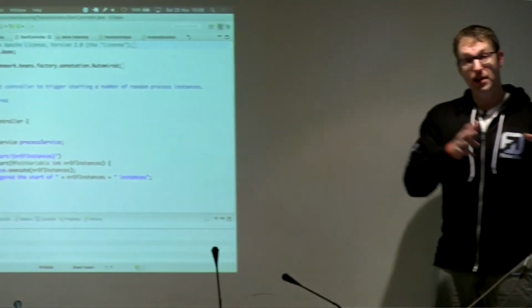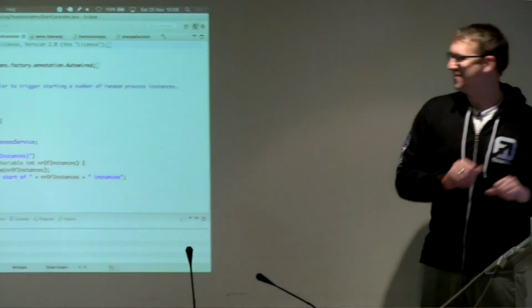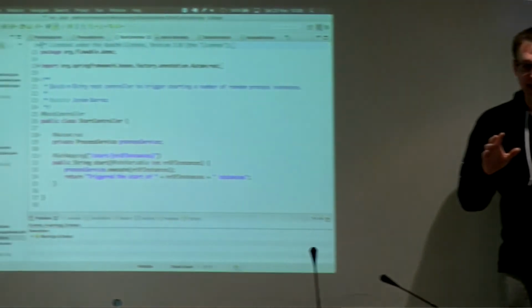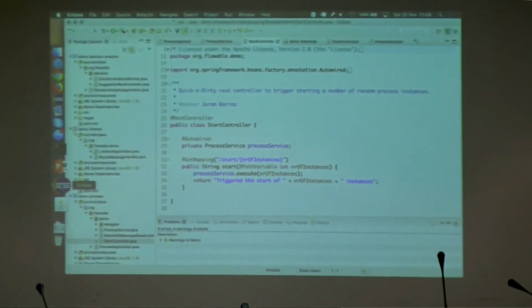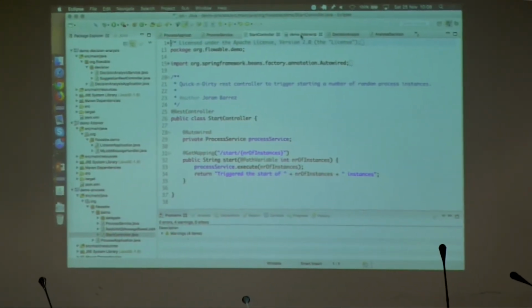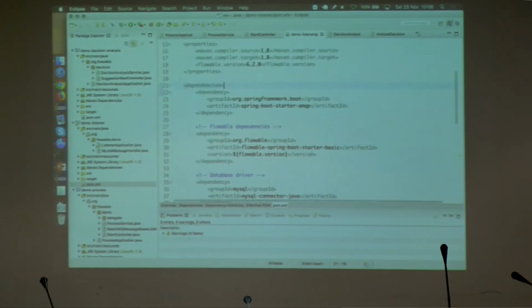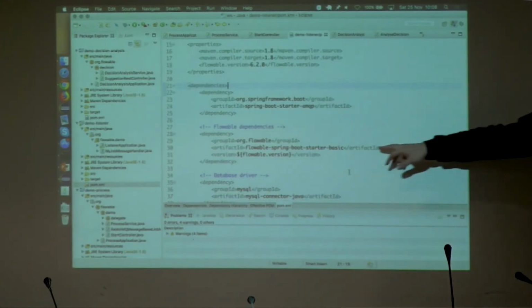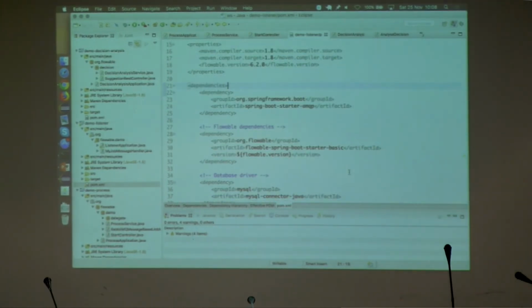Remember, before in the previous service, we were basically defining the process engine ourselves, right? We were configuring it ourselves. Now we don't have to do that if we're using the out-of-the-box Spring Boot starters that we have. So you can see here, I'm just depending on the Flowable Spring Boot starter, and that's it. The moment you have this on your classpath, it will actually see if you have a data source and a transaction and all that stuff that we needed to do manually before. It will actually see that and create a process engine for you.